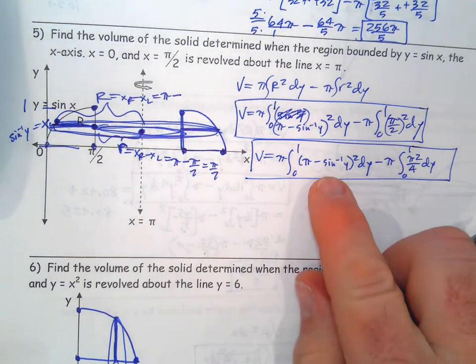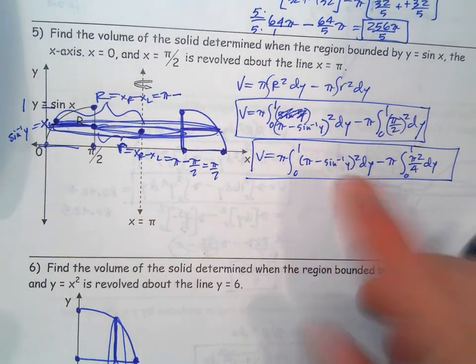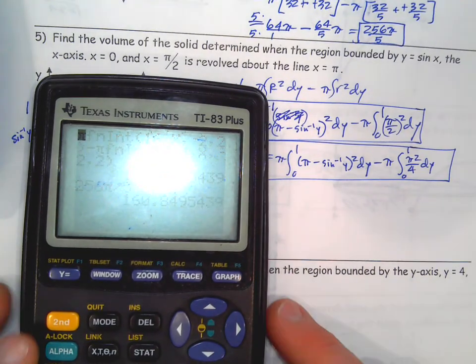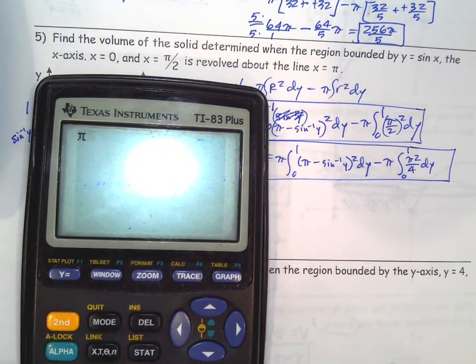But we're not going to be able to integrate inverse sine by hand. We just can't do it. So I'm not going to do it by hand at all. You don't need to for extra credit. But let's see if we can get your calculator can integrate anything, because it's really using estimation techniques.